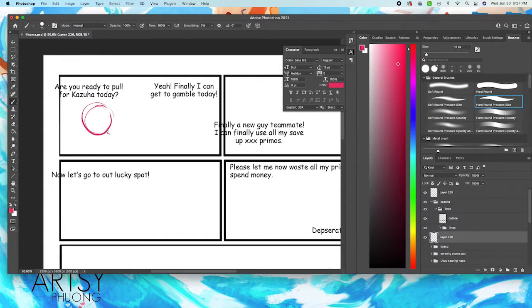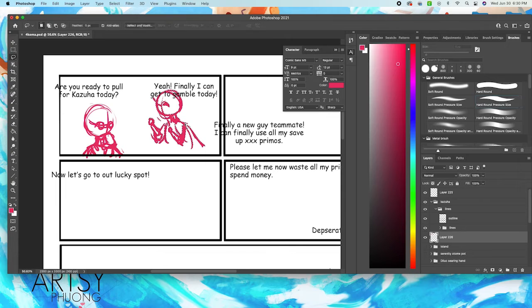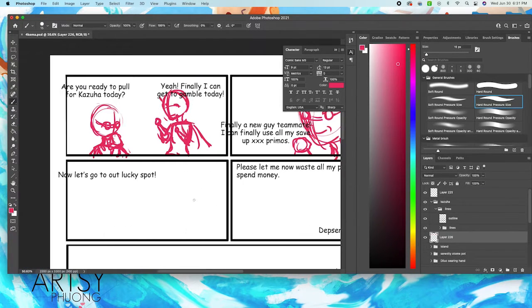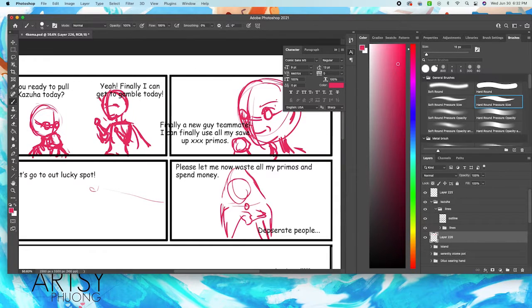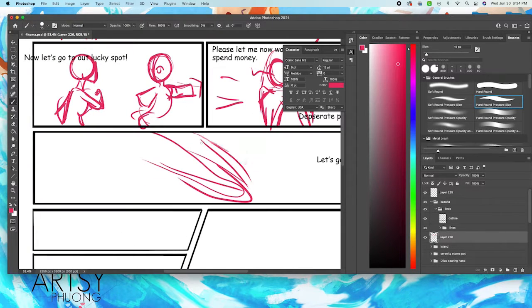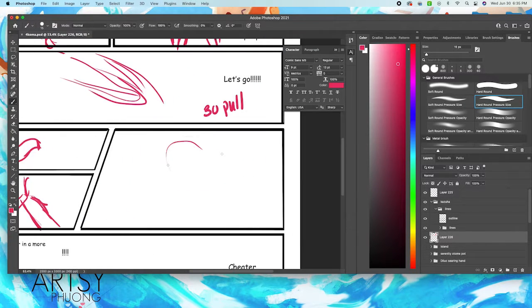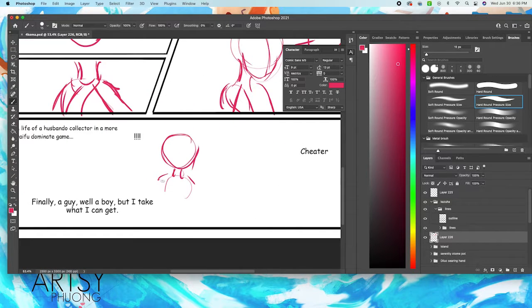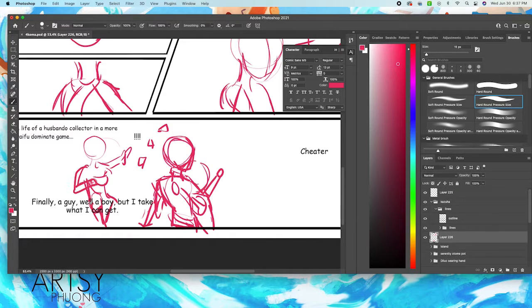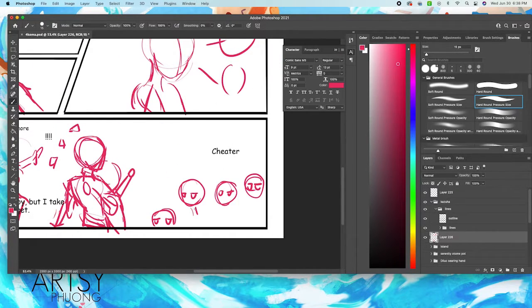So the fun part here is the sketching. I always sketch first, same thing as the dialogue. I just sketch roughly, and if you sketch roughly, make sure you maybe sometimes draw the character small. Just resize it in this stage, and just play around with your ugly sketch because this is just your base, you know. And after that, you sketch again over it with your character with clothing and expression and how you want the expression to portray the dialogue, right?